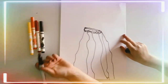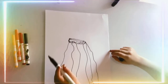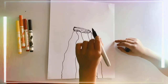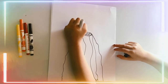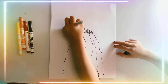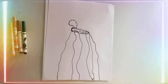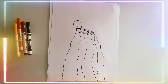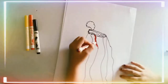The next thing we are gonna be doing for this volcano is we want to make it look like it's steaming a little. So we're gonna add just a little bit of steam coming out of it, because it's hot. So that's all we're gonna be drawing. Now we're gonna be coloring it.